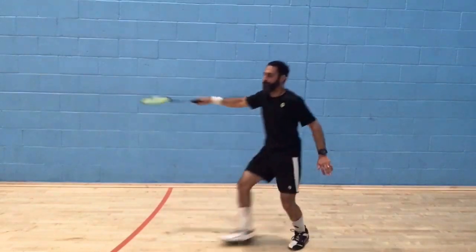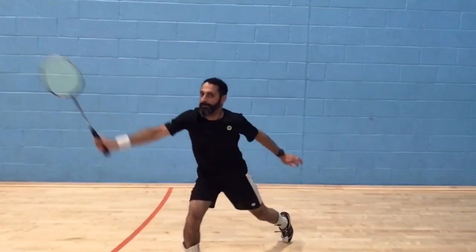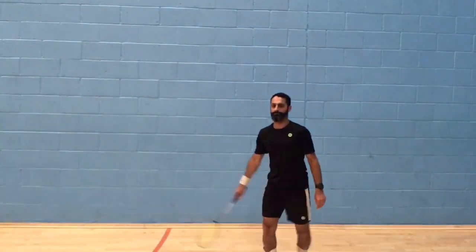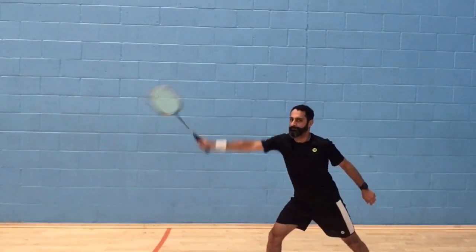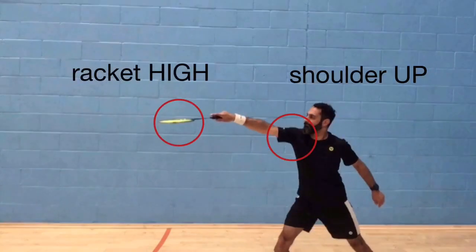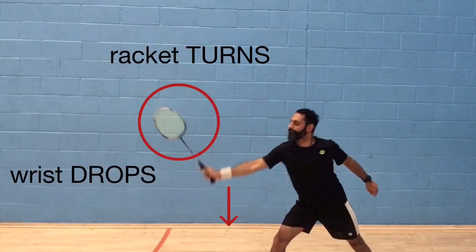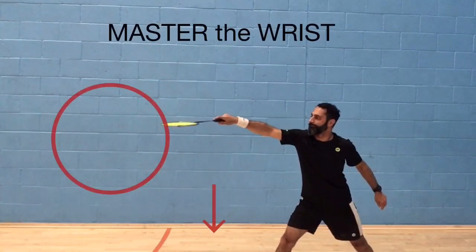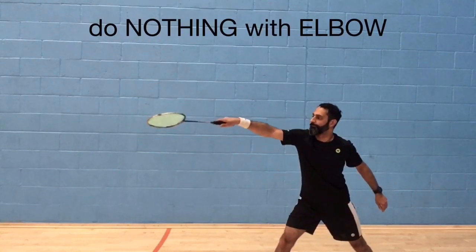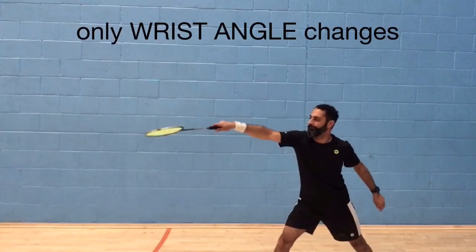Again, watch it from the side angle. You'll notice that I lift up my racket from my shoulder, my arm is completely straight, and I'm reaching the head of the racket as far as possible so that I give my opponent less time. Alright, let's isolate the stroke. You can see that, again, I'm reaching up as high as I can, my shoulder is up, my racket is about shoulder height, and my wrist is dropping as the racket head is turning sideways. This wrist movement is what you're going to want to master in order to execute the shot properly. You can see I'm not doing anything with my elbow. My elbow stays extended, and the only thing that's changing is my wrist angle.